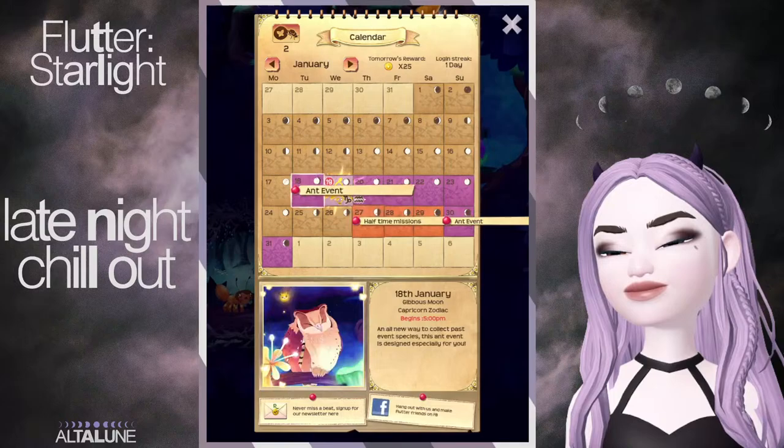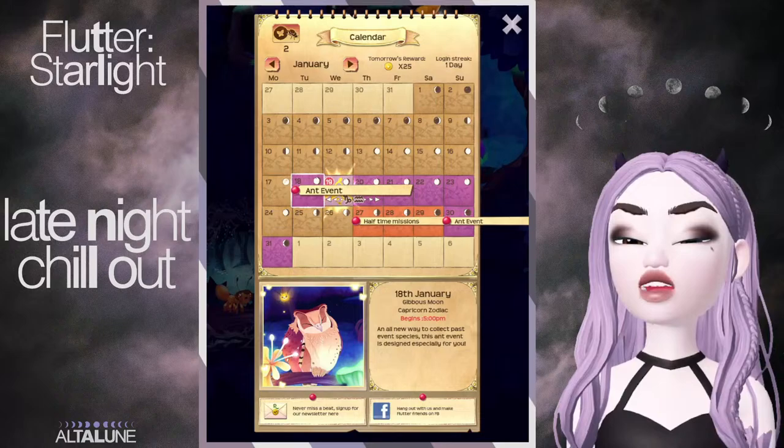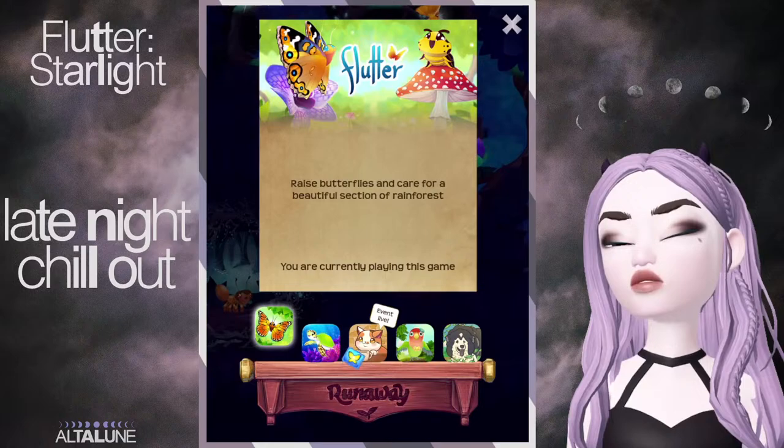Okay. 18th of January. Gibbous moon, Capricorn zodiac, and all-new way to collect past event species. This ant event is designed especially for you. Okay, cool. Fantastic. We got a calendar now. Oh, and these are the other games. Very cool. Thank you.